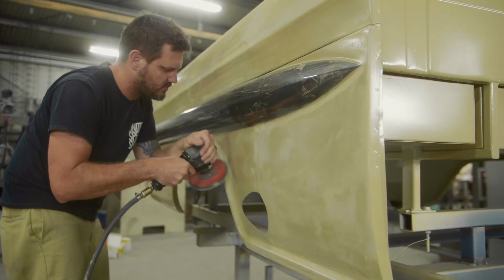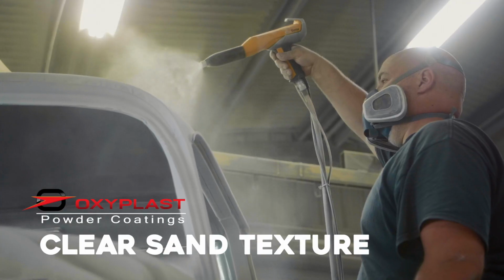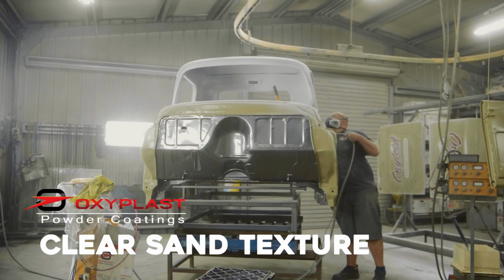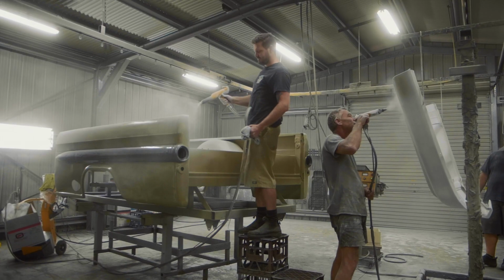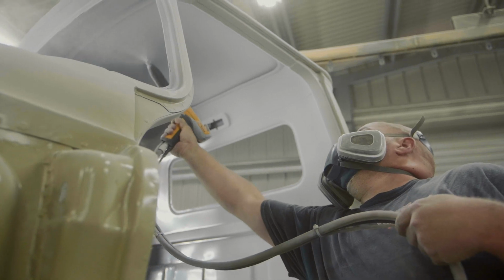To finish this truck off, we've gone over the entire lot with our clear sand texture. It's kept a nice, not quite a matte finish, but it gives a nice sheen without that glossy effect, which sort of takes away from the patina of the truck.